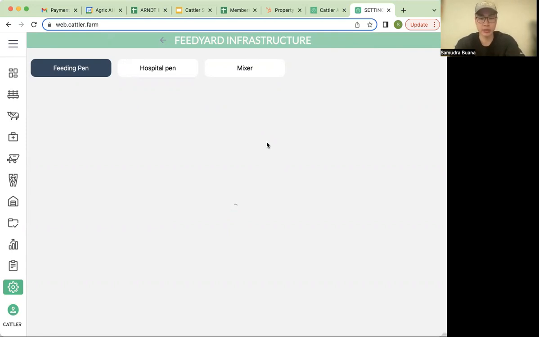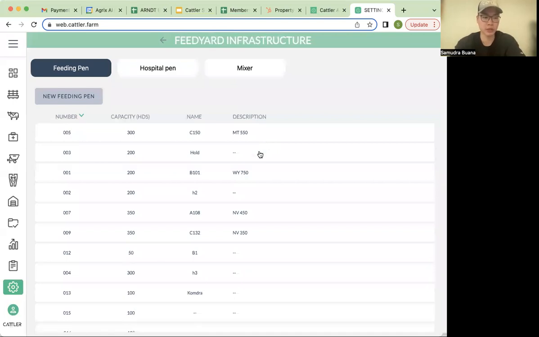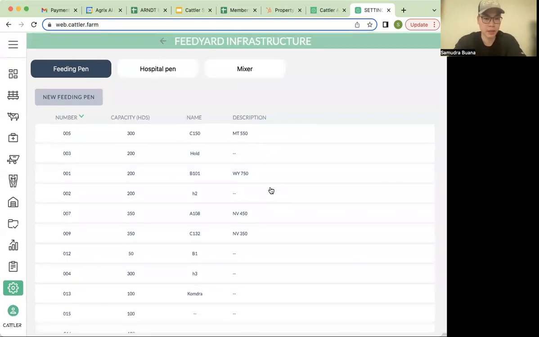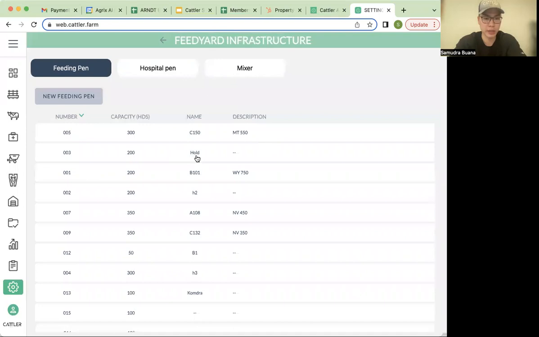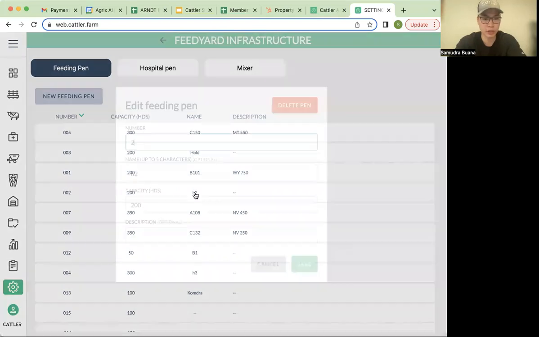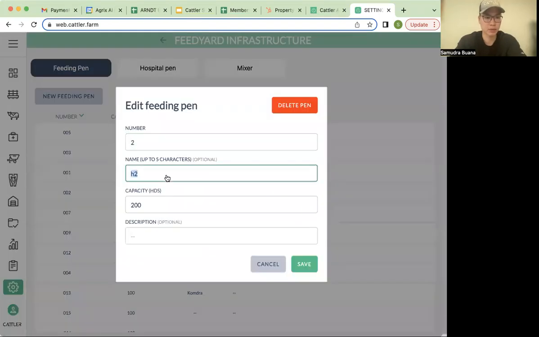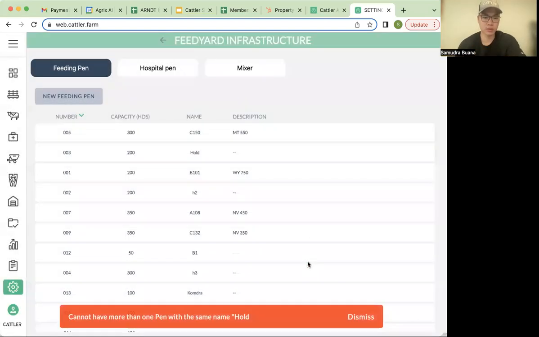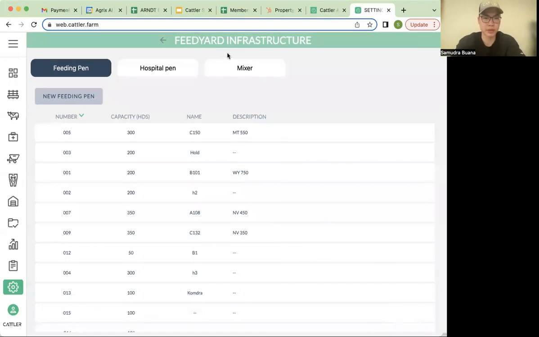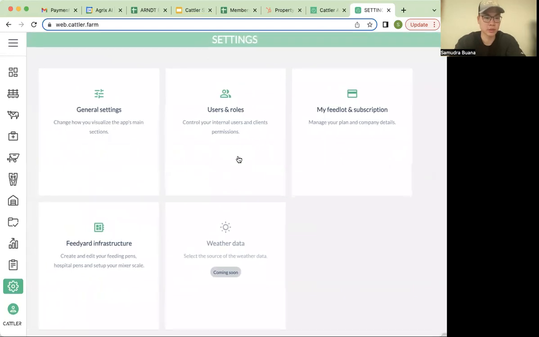So we decided to disable that. For example, I have this pen here named hold, and I want to name this pen also hold. The system doesn't allow me to do that. So there you go, that's one of the new updates.